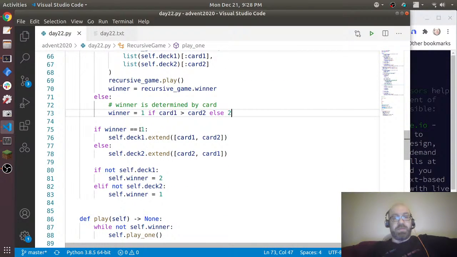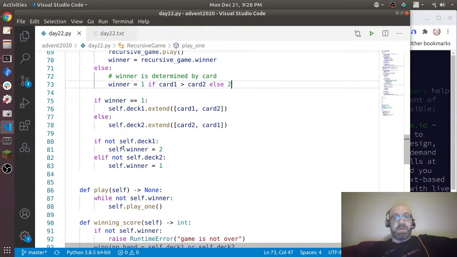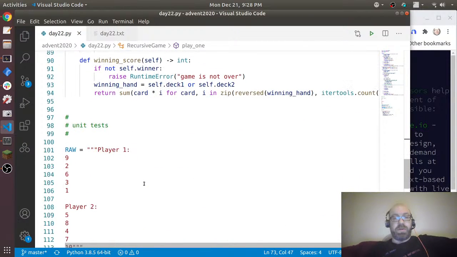And now I do the same thing. If 1's the winner, I give him card 1, card 2. If 2's the winner, I give him card 2, card 1. And then I just check and see if anyone's empty. I declare the winner. Now I have to check who the winner is, and that's it.